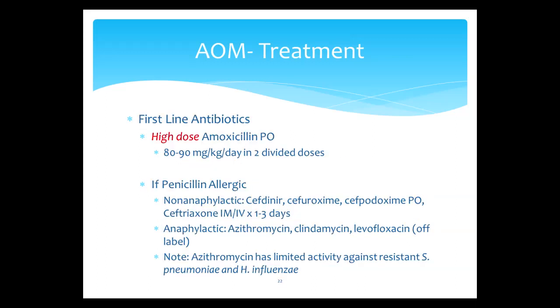How do you treat? First-line antibiotics are high-dose amoxicillin by mouth. And you really want to make sure you're telling your patient by mouth, because there have been patients that will put their amoxicillin in their ear. High dose is 80 to 90 milligrams per kilogram per day in 2 divided doses.